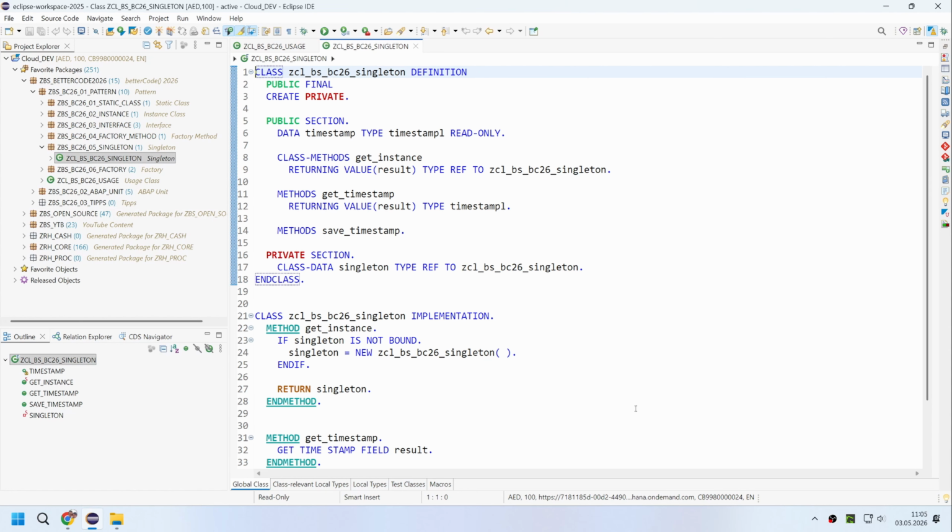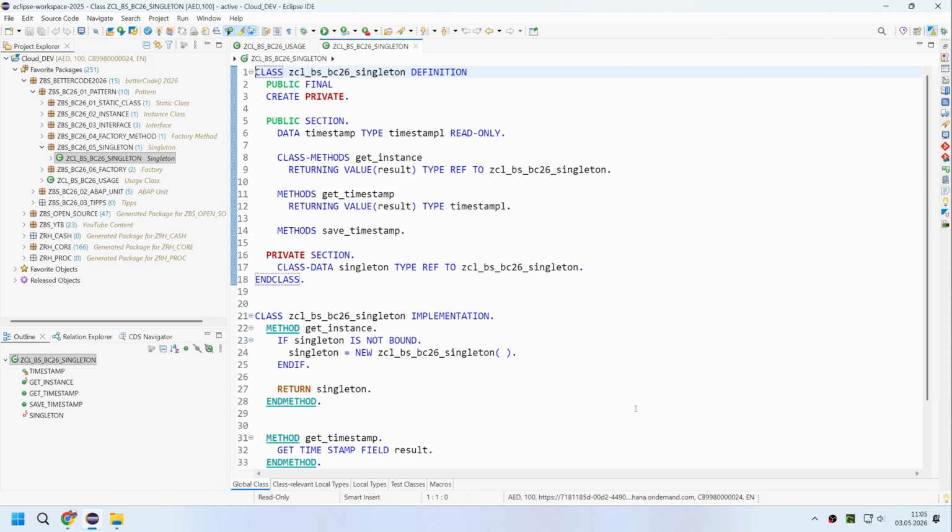The difference from a factory method is that we don't have a create method here, but rather a method called get_instance. This returns an instance either to an interface or, as in this case, to the actual class, since we only have one implementation. Additionally, there is a static attribute that the Singleton holds. The get_instance method first checks whether the Singleton has already been created. If not, we create a new instance. Otherwise, we return the existing instance. This ensures that we are working with the same instance system-wide.